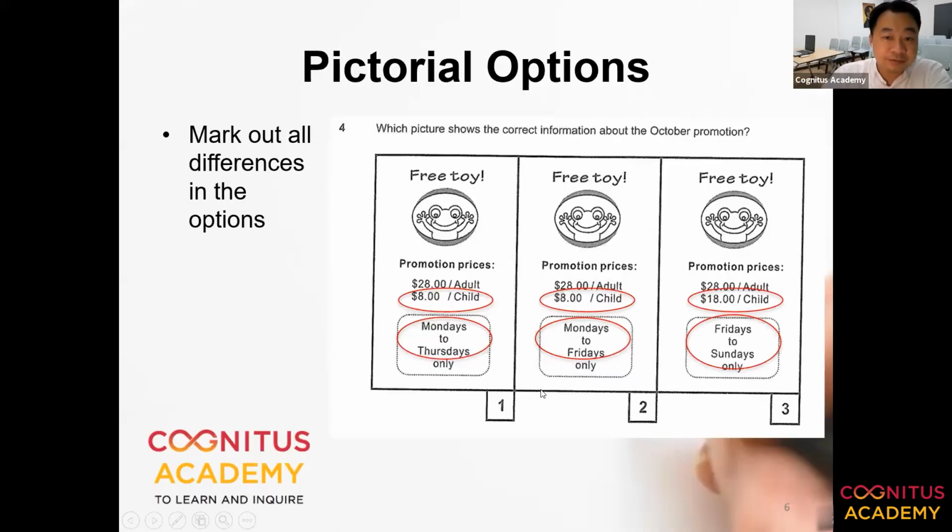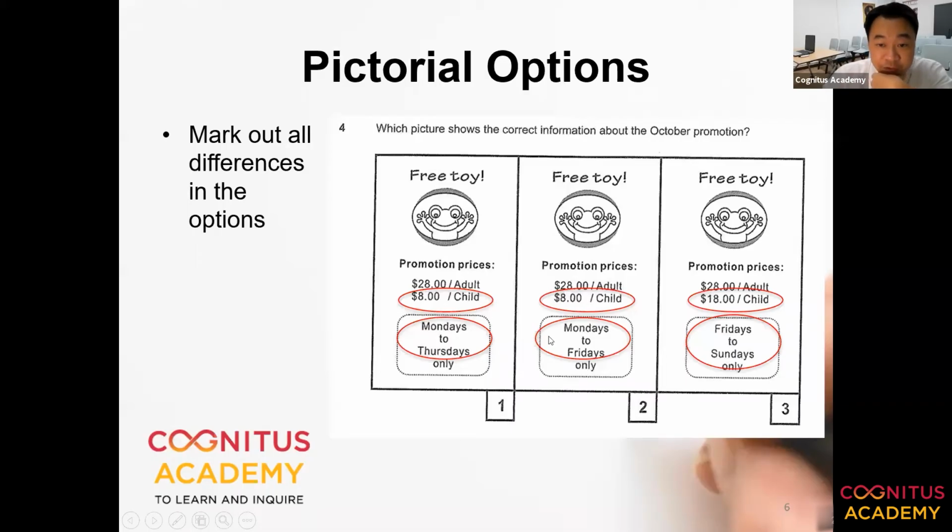All right, next. When there are other pictorial options, it is most useful to mark out all the differences in the options, right? So for example, out of the 3 options, of course, this is going to be the October promotion. Now, at this point, I think the question wouldn't really hinge on whether it's October or any part of the month, right?